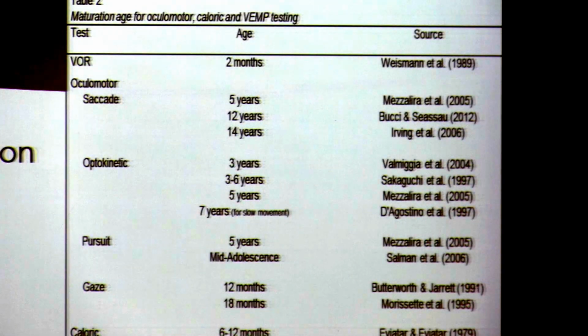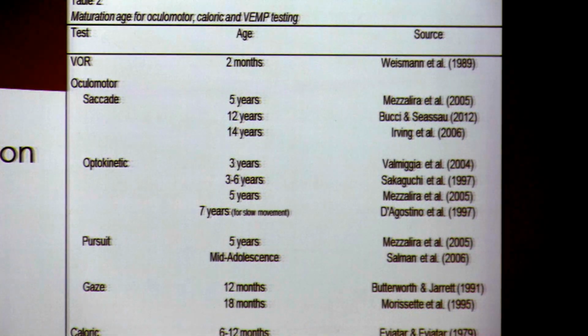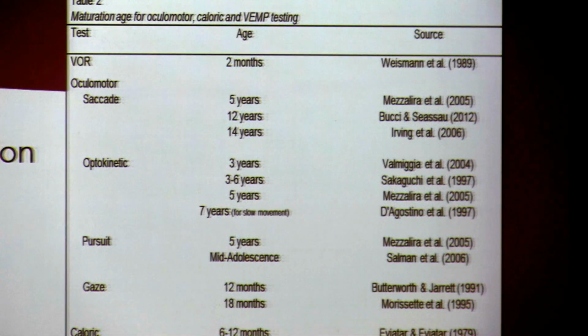The next table is showing us, since there's not normative data, when you can compare it to adult normative data. So when the system's matured enough to be compared to adult normative data. Again, on your left, it's the test broken down. The middle is the years the studies report, and then on the right is the studies. Again, there was variability on ocular motor tests for the same reasons. However, several studies report that you can do this entire test in 5 minutes.